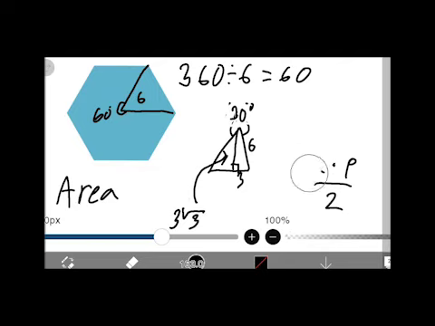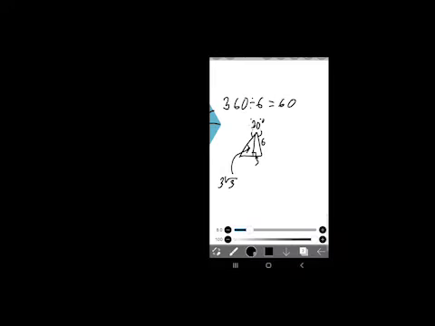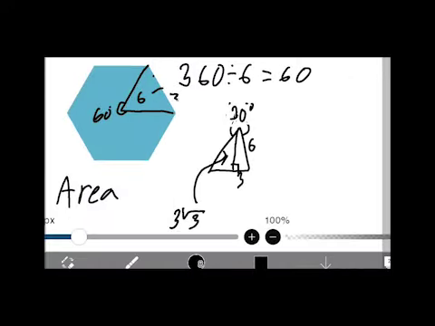Cool. So, we have this triangle, which is the tip of that. This 3 right here, if you look, if we put this triangle back to where it originally was, you'll see that this 3 is actually half of this side. Right? So that means this is 3. Keep that in your mind. Don't do anything with it yet. Now, the apothem would be center to center. Right? That line I just drew, that's the apothem.